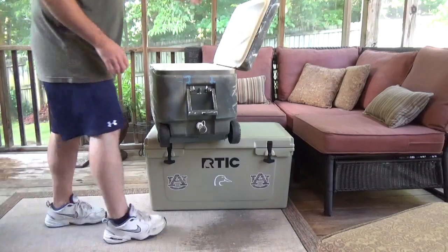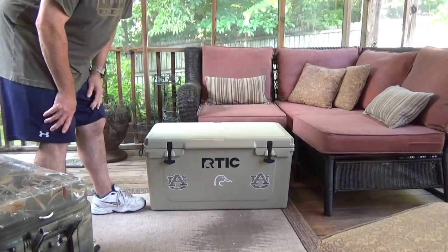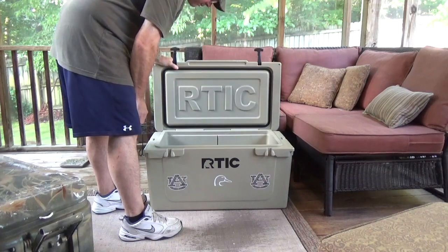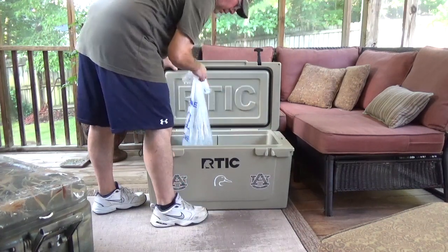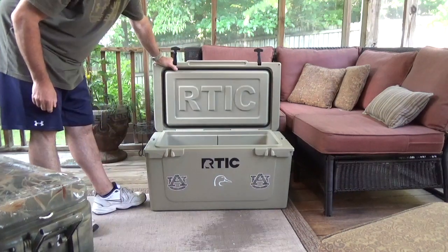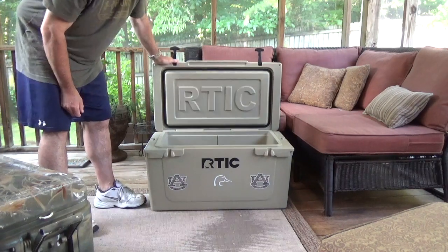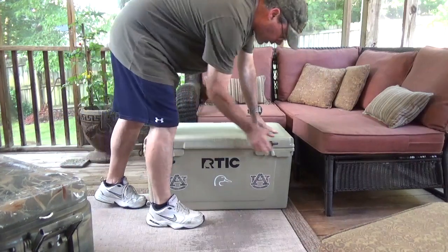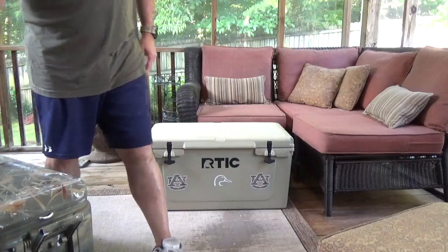As a secondary control experiment, I do have this other cooler — the Arctic brand cooler, a competitor to Yeti. I put the same size 16 pound bag of ice in this one two days ago, and surprisingly this one has melted quite a bit as well. I would have thought this would have kept the ice colder longer. It's got a lot of water in it, but it's still got a lot of ice. I'm not sure the Arctic cooler did any better job than the Igloo — so maybe that goes to show that you can spend a lot of money on a cooler and it may not perform as expected. I'll drain this one in a few minutes and see how much water came off of that just for comparison, and then once I start the foam process I'll restart the video.